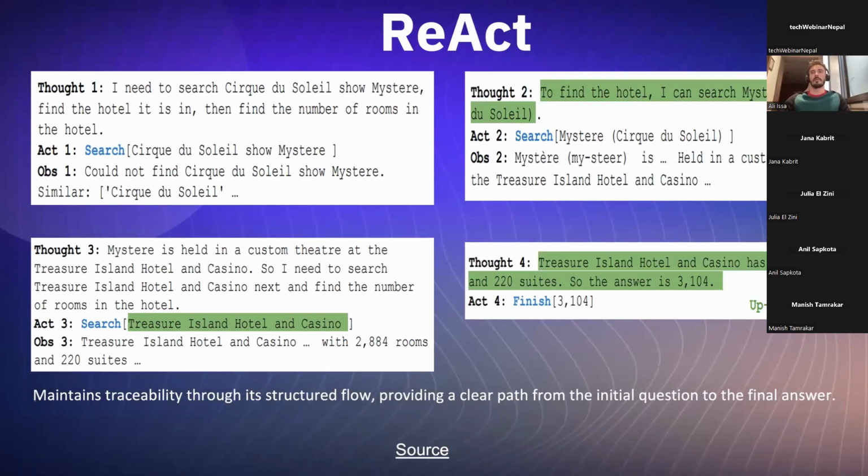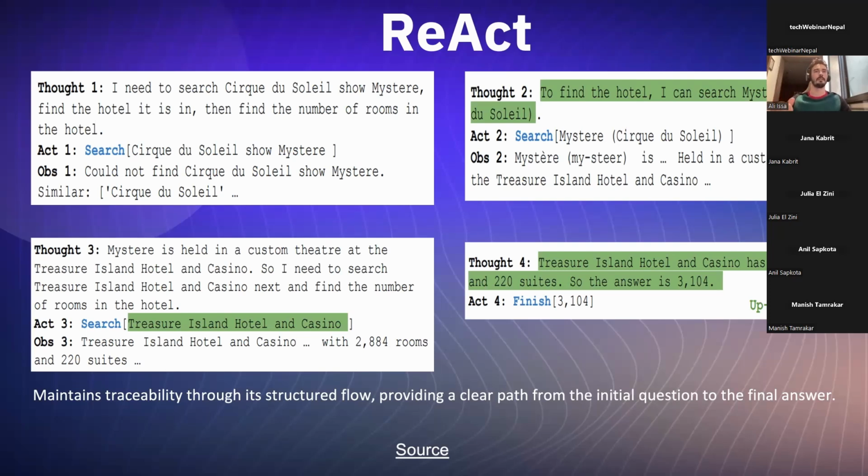And if you want to talk about the advantages and how this technique is different from the other techniques, because you might wonder that this ReAct technique is similar to self-ask, because in self-ask we are using a search engine. Here also we are using a search engine. But the main difference is in the traceability and the explainability, because in self-ask the LLM is only generating a follow-up required question and answer. Here we are generating the thought, how the LLM is thinking.